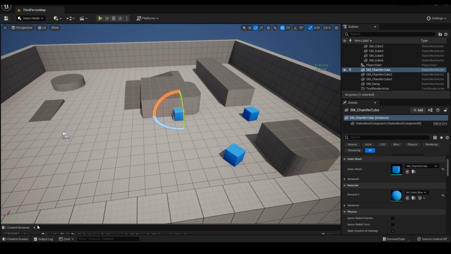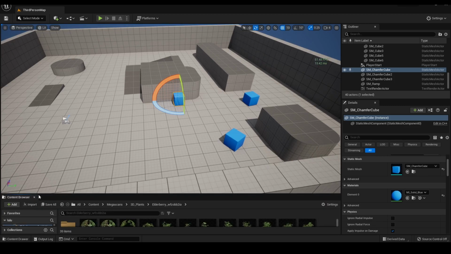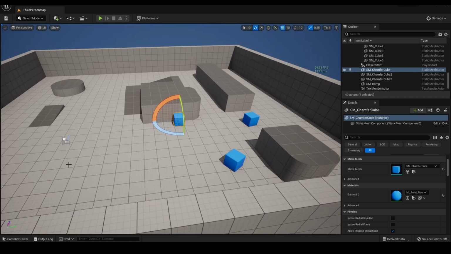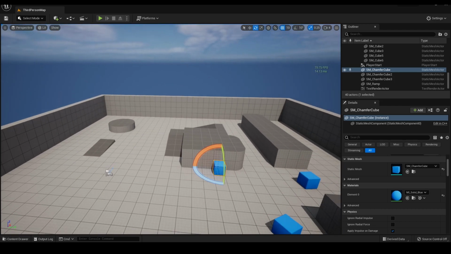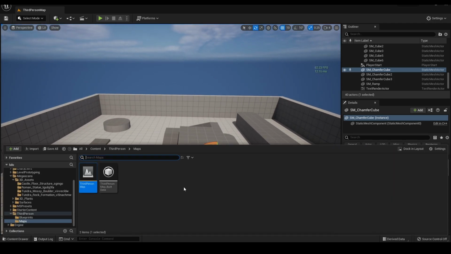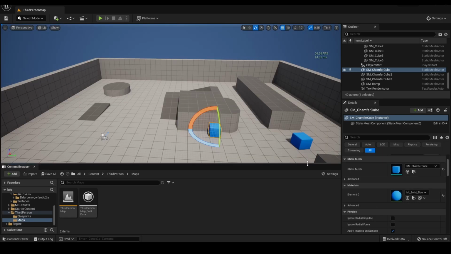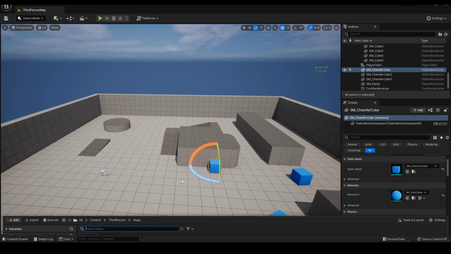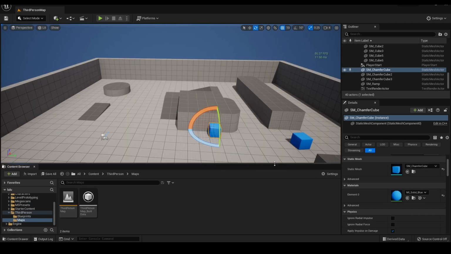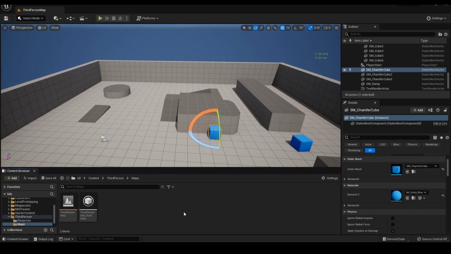The content browser used to be visible here, but now it's hidden in Unreal Engine 5. You do a Control Space and it moves up from underneath, and you can dock this by pressing dock in layout. I'll just show that again in case that was too quick. Dock in layout, and then that will be an Unreal Engine 4.27 kind of layout over here.